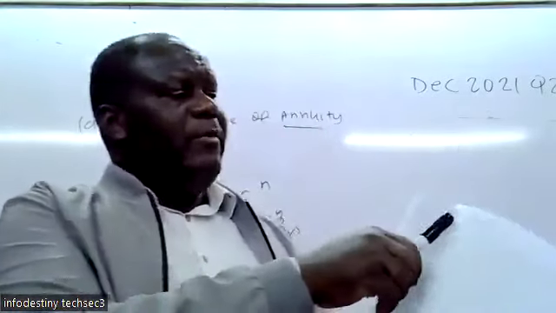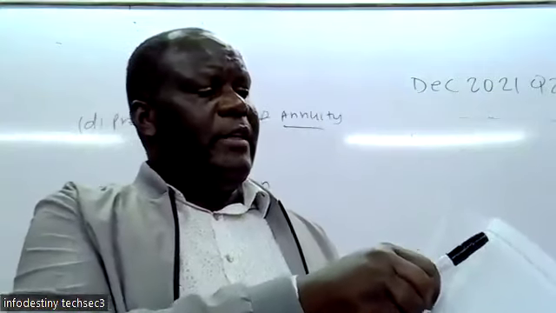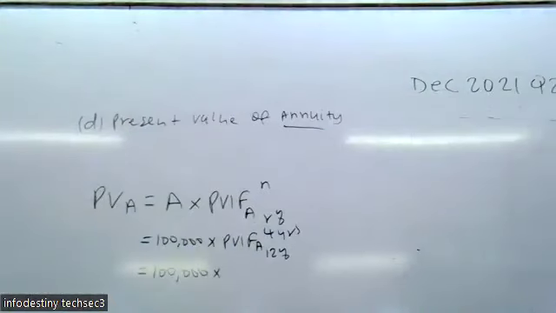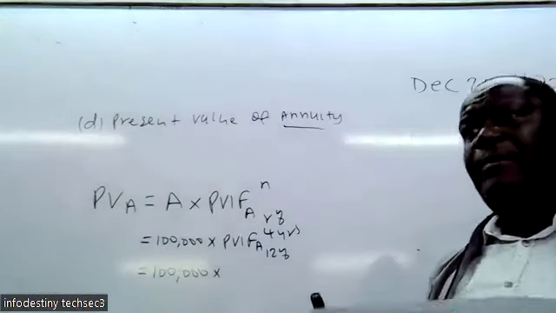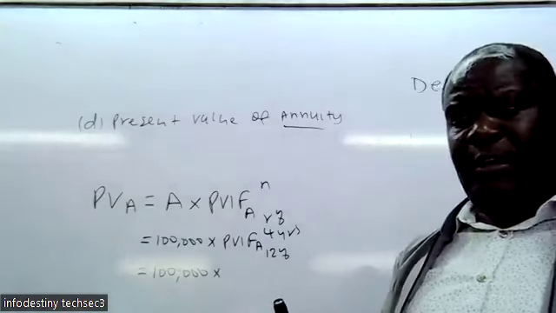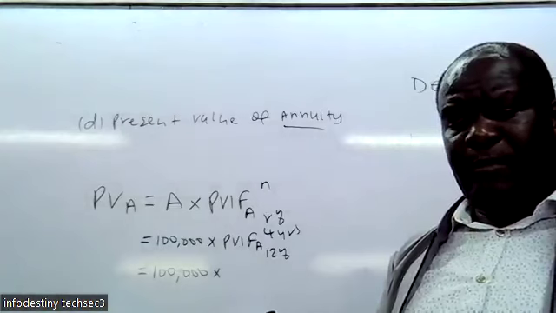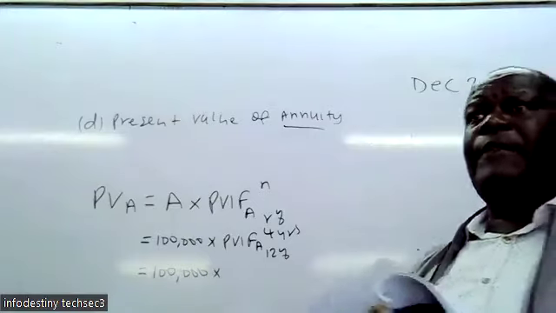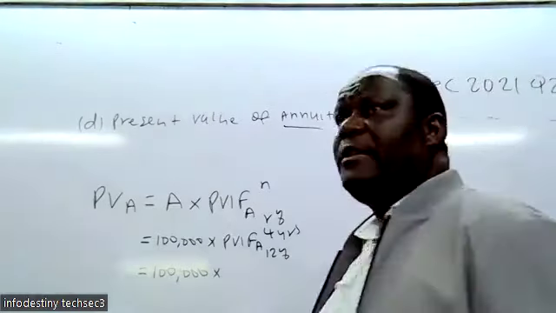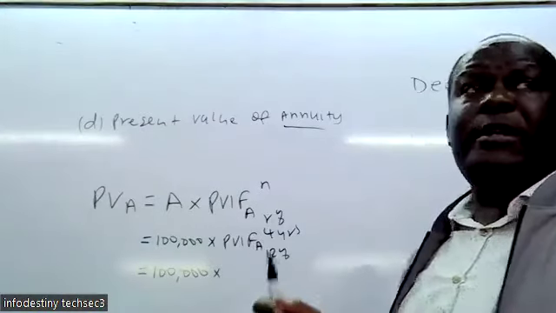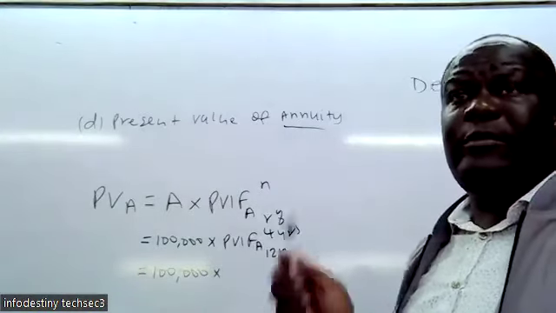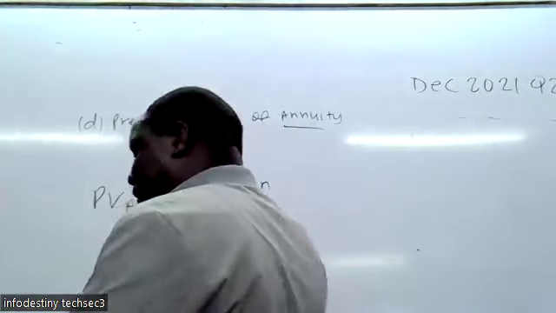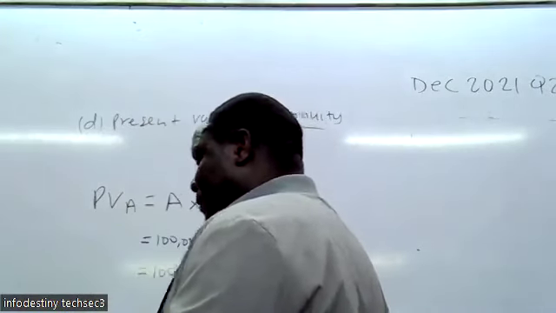So up here there is where they have written present value interest factor for the annuity. If you can see the one I've indicated as the annuity, go to the 12% column up there, then move down to period 4, and see the figure you get from the table. It is supposed to be the same as the one that you calculated. Whether you calculate or use the table, it should give you the same figure. You can see it is 3 point what? The figure is given there as 3.0373.